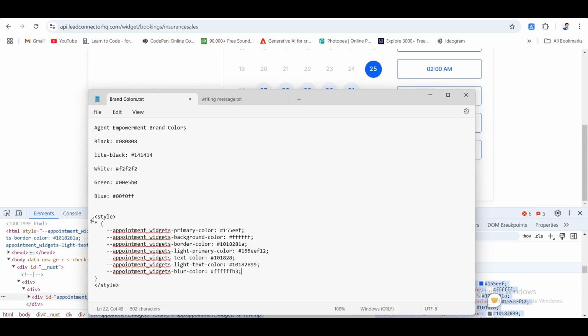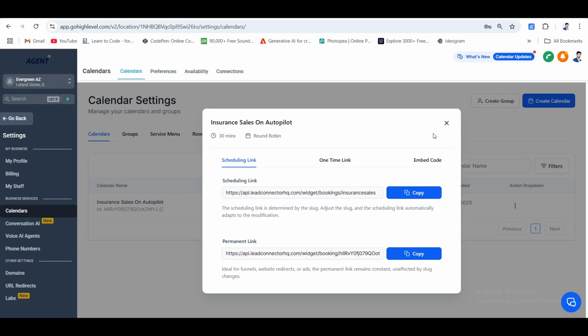And I am going to explain what I wrote here. This is the HTML tag for styling, this is the closing for HTML, and here is the star for the root element. Star means this is the root element, so these attributes will be used all over the calendar. These are the colors that GoHighLevel is using for styling.